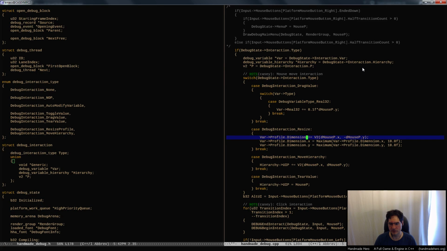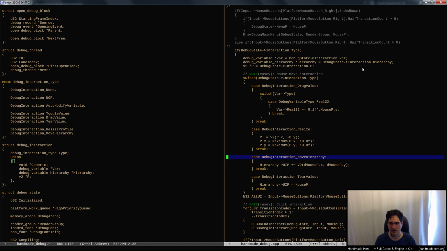And it just kind of goes like, oh, okay, I'm just operating on some position, right? And I don't care what the position actually is. It doesn't matter. I just want to write an interaction on a position like this. And then it will just work no matter what position it actually is that I was working on.